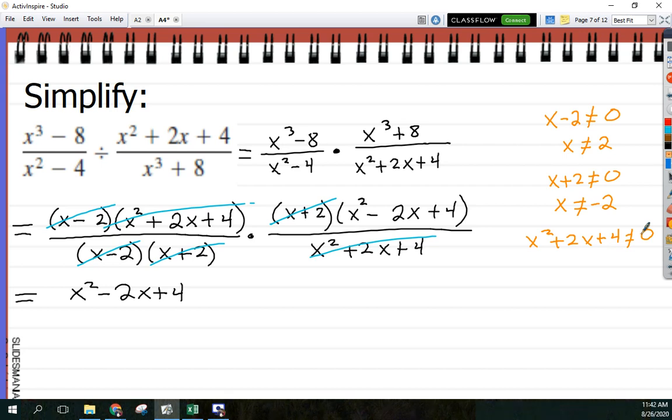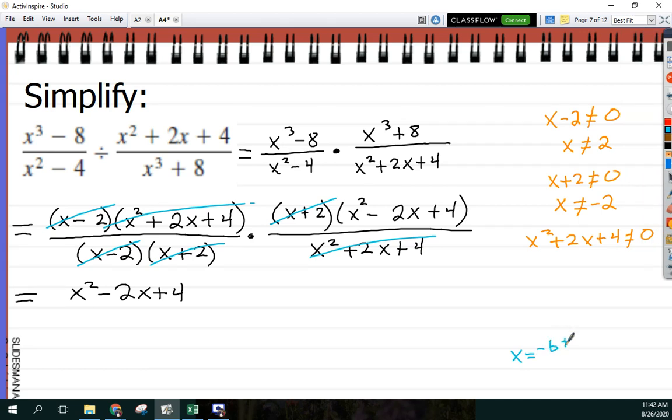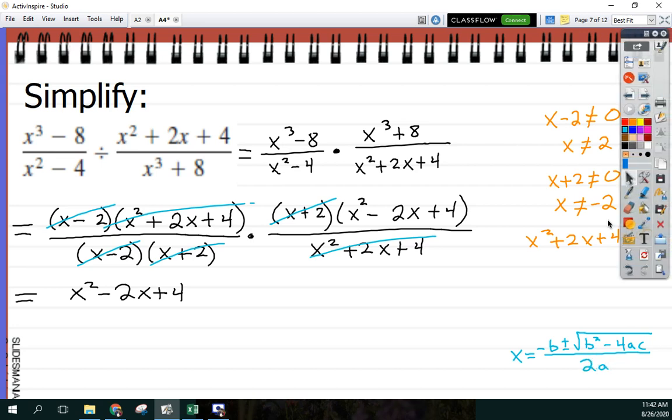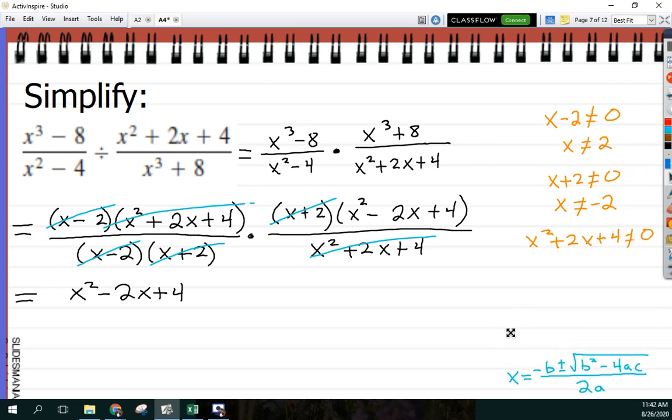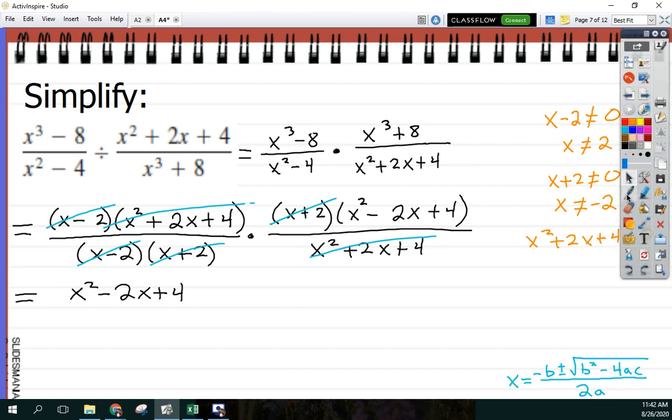So remember, just a side note, our quadratic formula is x equals negative b plus or minus the square root of b squared minus 4ac, all over 2a. And there is the little song, "Pop Goes the Weasel." If that helps you remember it, then great. If it doesn't and you just want to memorize the formula, that's okay too.